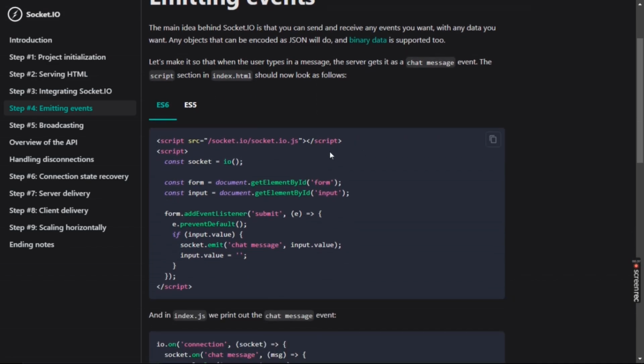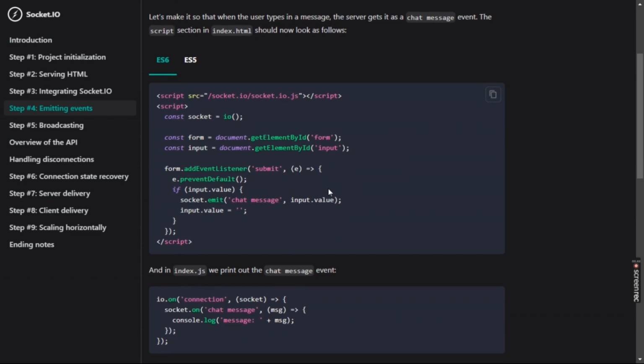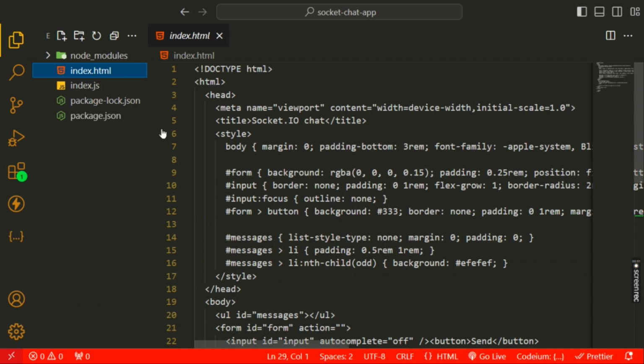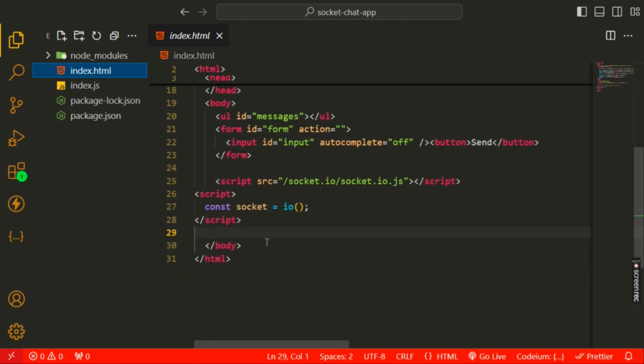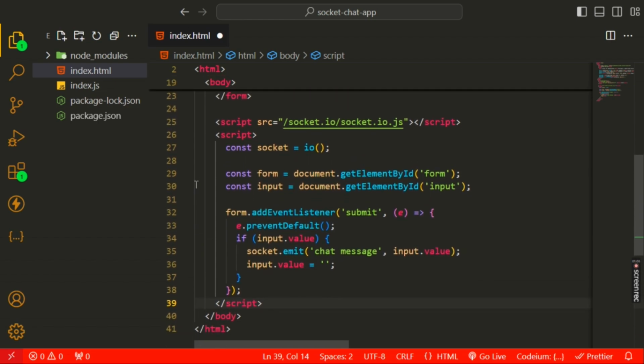So for that, what we have to do is copy this, and paste it inside our index.html. So let's go to the index.html, and here we pasted this code earlier, and now we just have to update this by putting the code which we have copied and pasting it here. And it just looks like this.